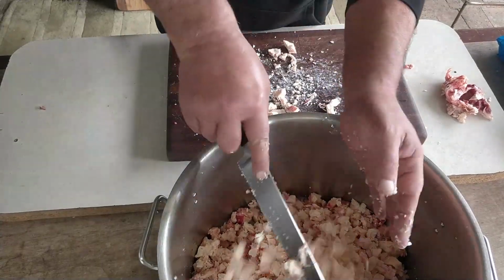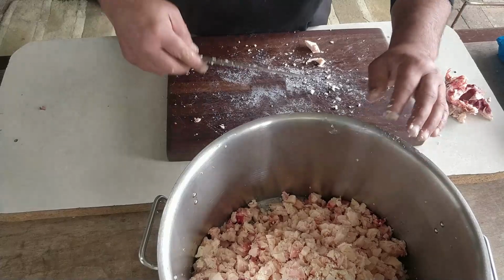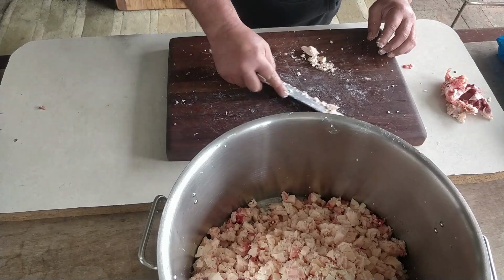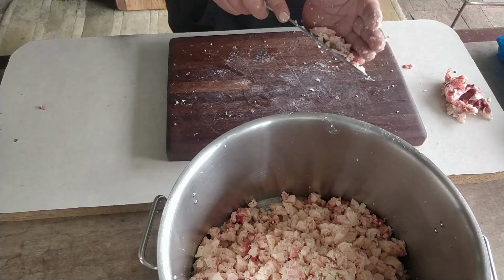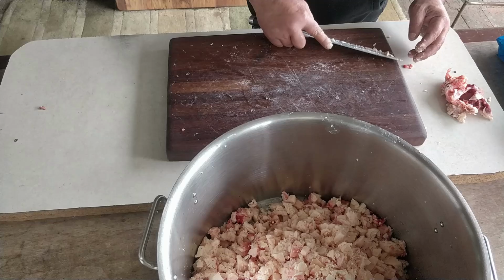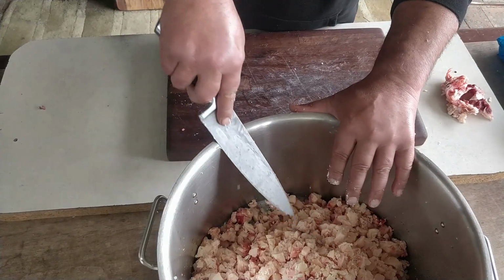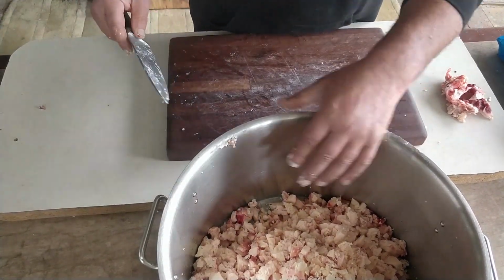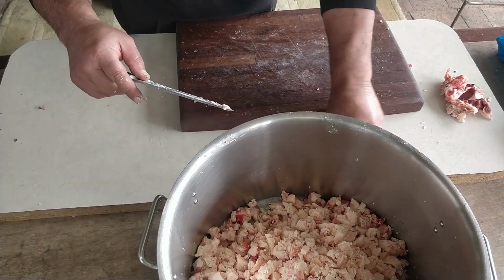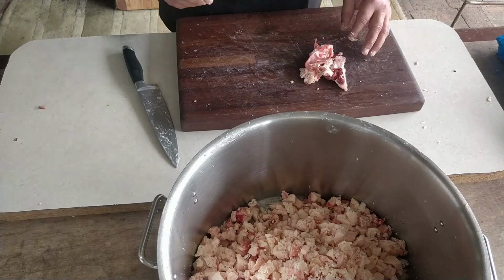So that's that done. Let's get all this good stuff in the pot. Try not to waste anything. And we're ready to render.